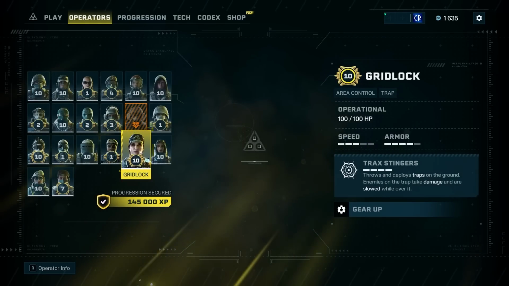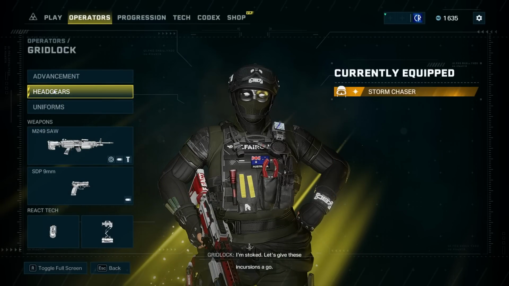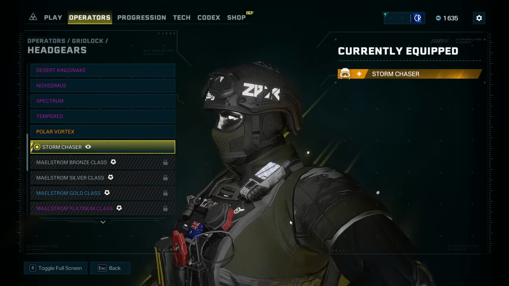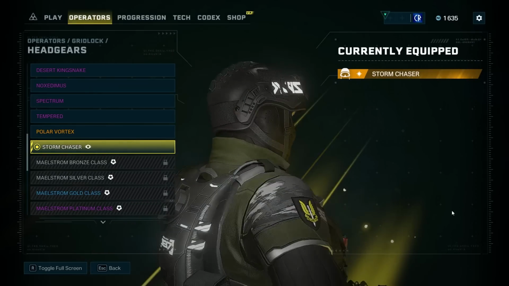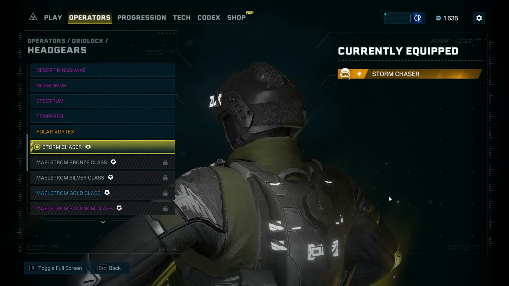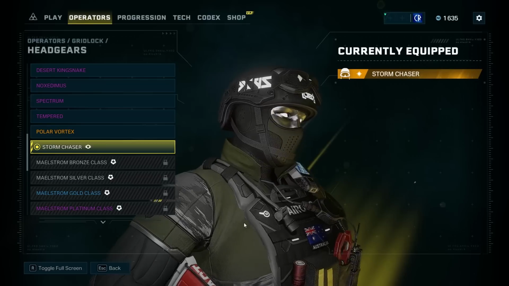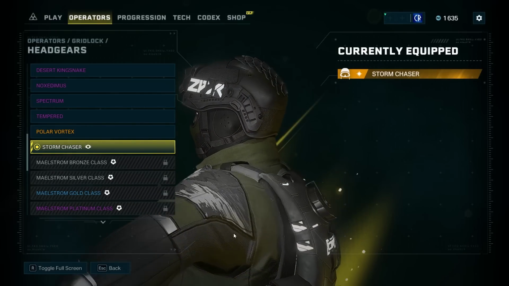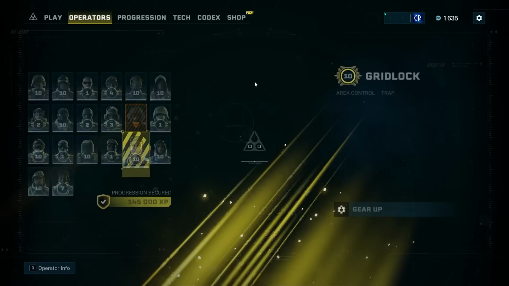Moving on, we've got Gridlock. And this is one you can see I'm using, a Prestige Turret, and I quite like this headgear a lot. Quite a bit of the green. You can see I've actually gone for the uniform here too, so that gives you an idea of the whole set. But yeah, glowing eyes, metallic skin, looking nice.